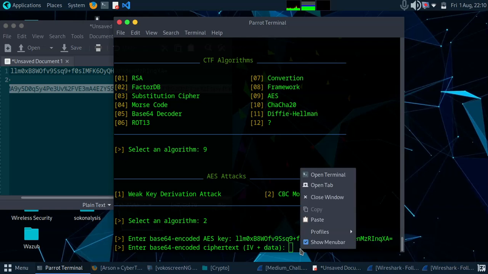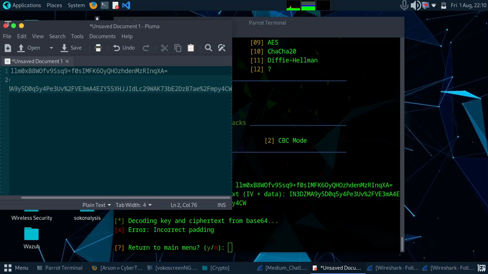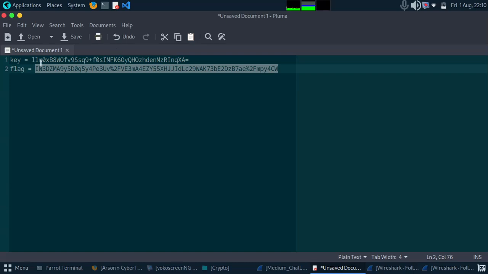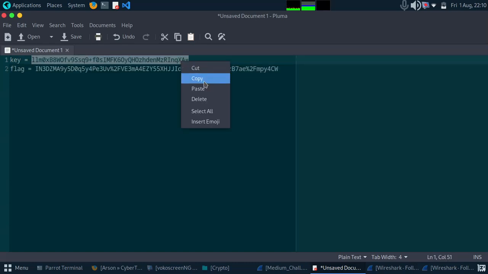Once we do this, let's counter check that everything is on point. Let me do this. So this is the key, then that's the flag.